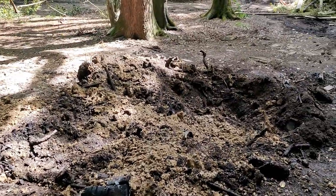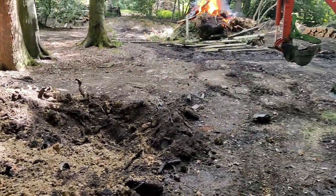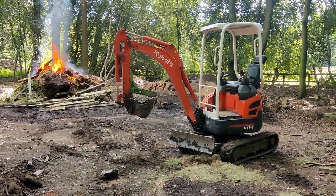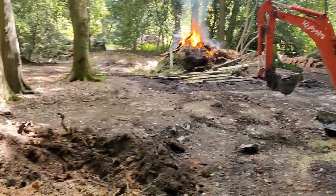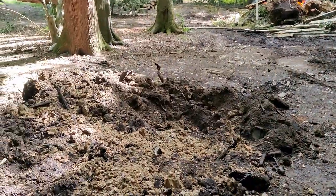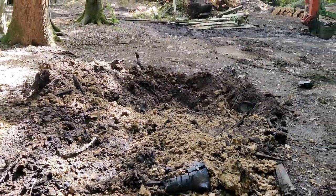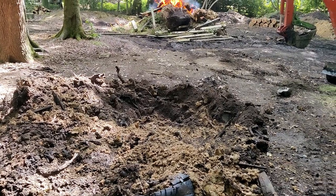And that's another stump out while I'm waiting for the fire to burn down a bit. It's on there already, look. That's the kitty that got it out. Probably doesn't look it on camera, but that was probably a big, probably 2 foot tree. At least, I think it was a holly, that one.